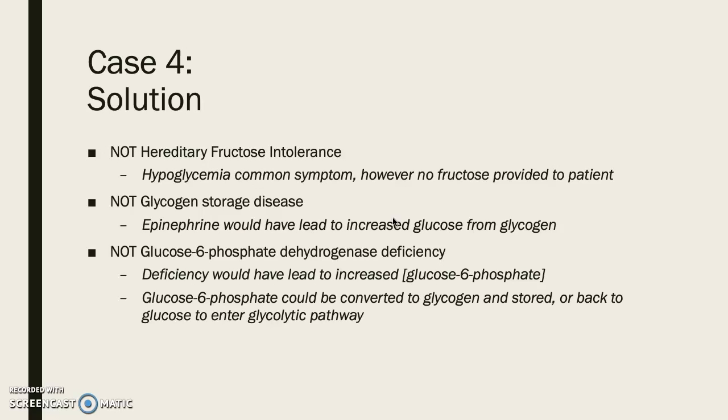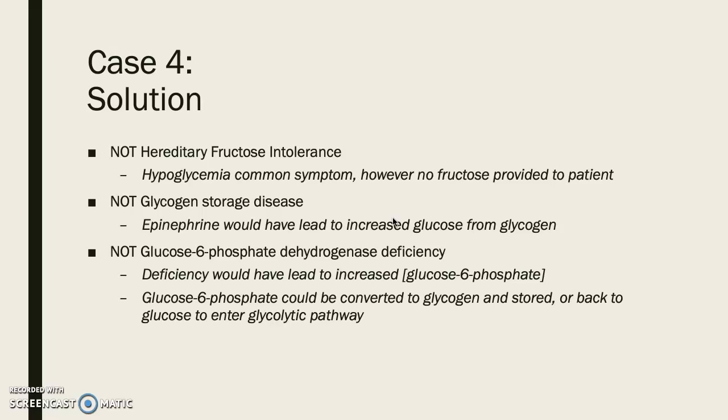Now, there are multiple other options provided to us in this case. We know that it is not hereditary fructose intolerance. This is because there's no fructose provided to the patient, although hypoglycemia is a common symptom, and therefore we cannot consider hereditary fructose intolerance as a possible scenario for the patient. It is not glycogen storage disease either, as epinephrine would have definitely led to a decrease in the glycogen content, causing it to be broken down into glucose, allowing for blood sugar levels to be stabilized.